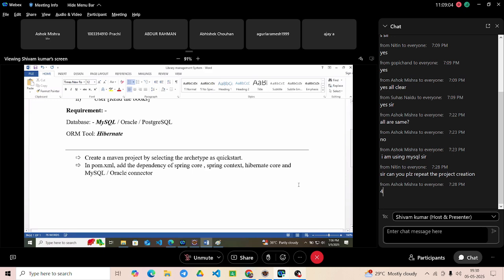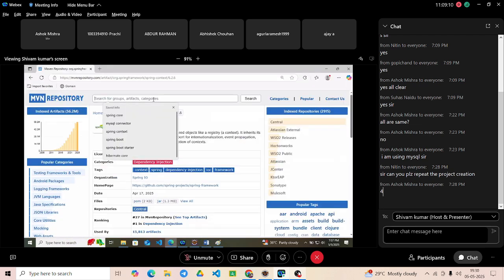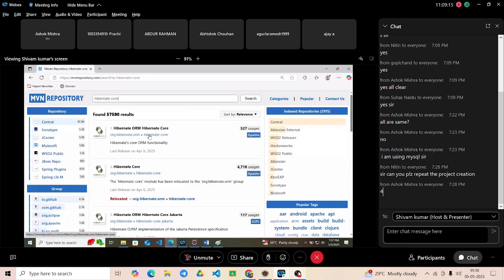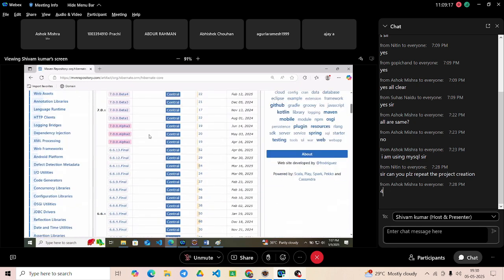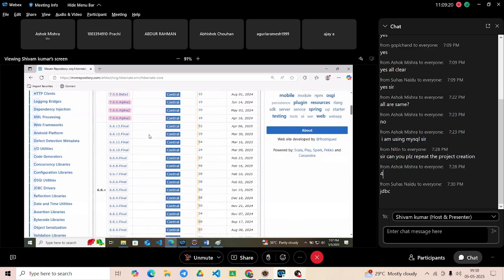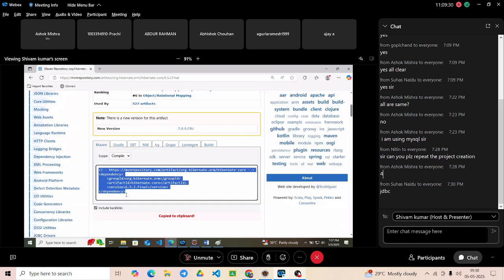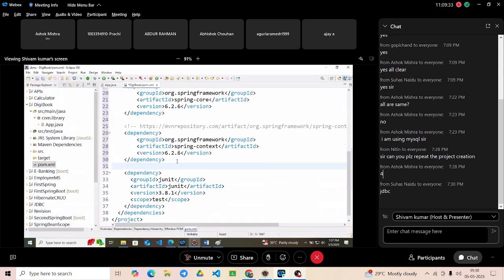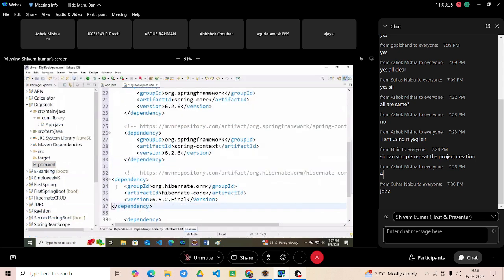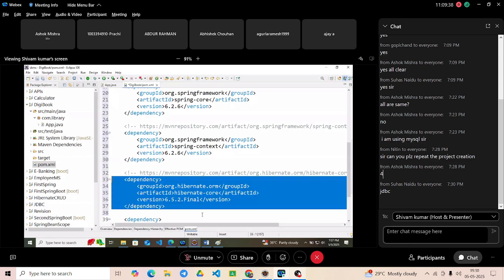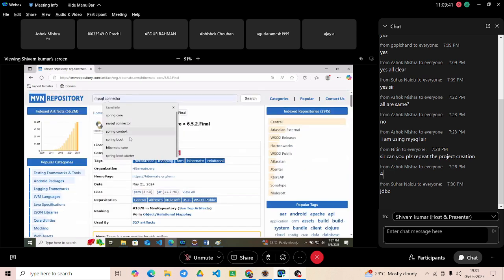So we need the dependency of Hibernate core as well. So the same thing, Hibernate core, and we were using the 6.5.2 version. You can use any upper version as well, doesn't matter. And MySQL connector as well.